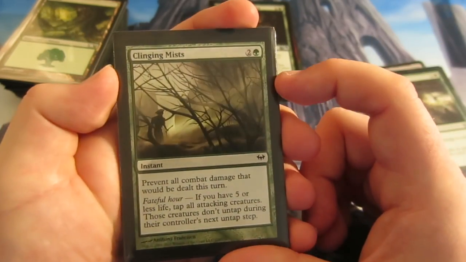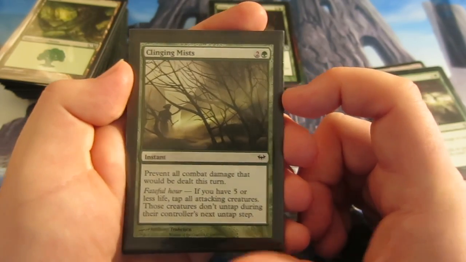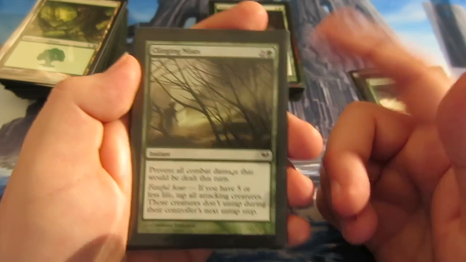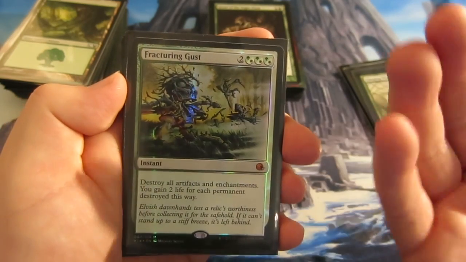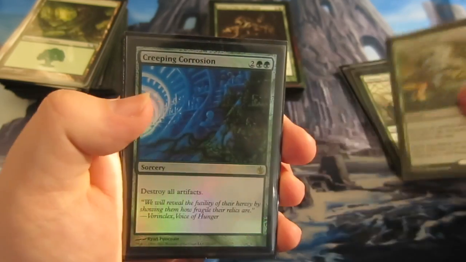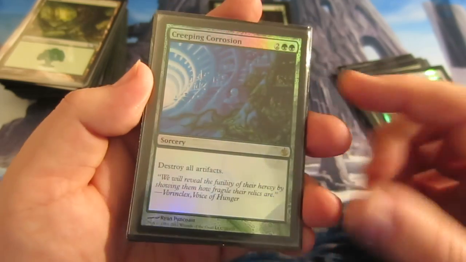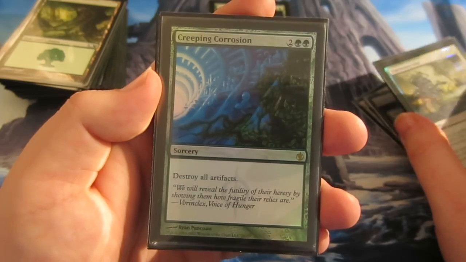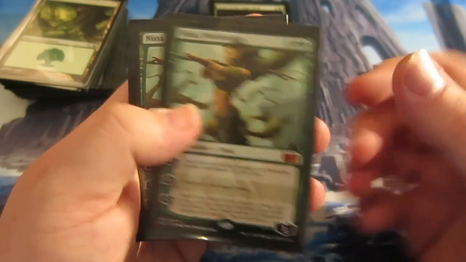Some more fog effects. Got some Clinging Mists maybe. Prevent all combat damage that would be dealt this turn. If you have 5 or less life, which can be very, very easy for us, you get to tap all the creatures and they don't untap next turn. Fracturing Gust, destroy all artifacts and enchantments, you gain 2 life, so a bit of life gain. Creeping Corrosion's in green as well, destroy all artifacts. Obviously it would affect our Delirium, but if we get to destroy all artifacts, Creeping Corrosion is a nice card. I think that's a nice foily one there.